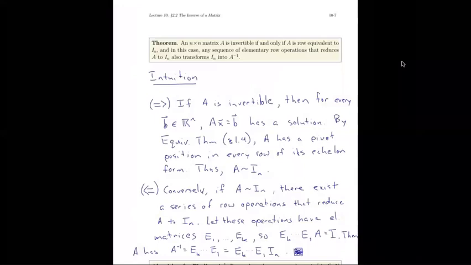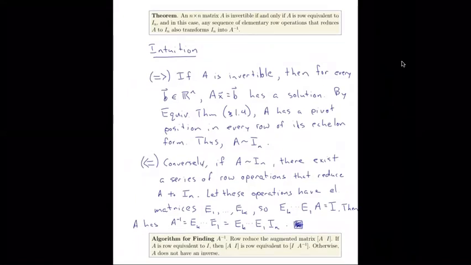Okay, so sort of 2 results. We have an equivalence statement that A is invertible if and only if it's row equivalent to the identity matrix. And furthermore, what they're saying is that any sequence of elementary row operations reducing A to the identity matrix, so in other words, any product of elementary matrices times A will give us I, and in reverse, we can transform I into A inverse. Well, let's see that happen, because this is going to give us the algorithm for calculating A inverse for any n by n matrix.